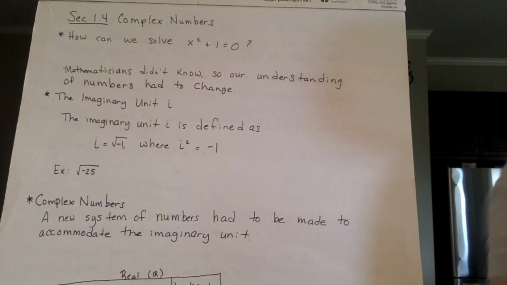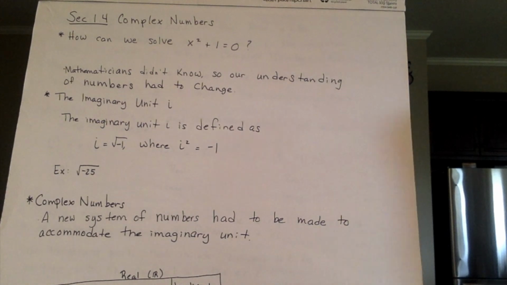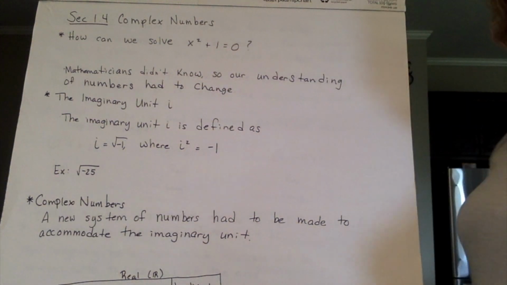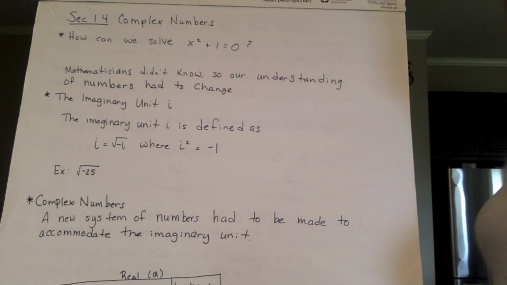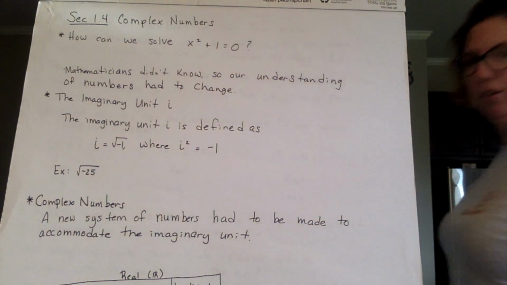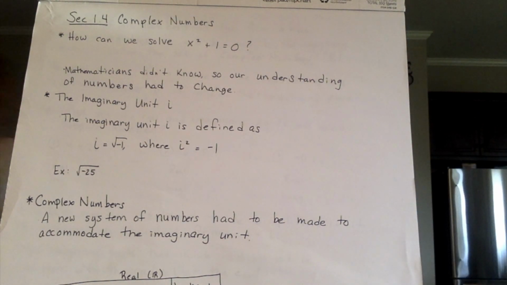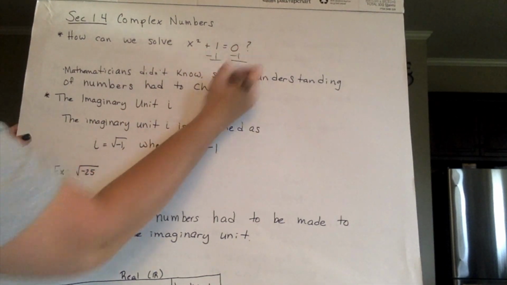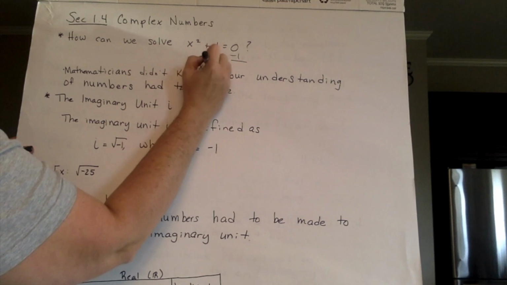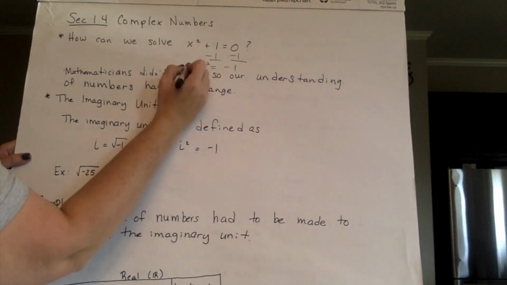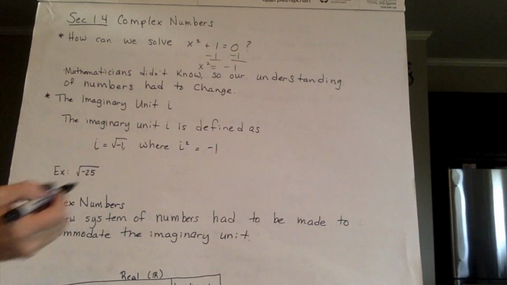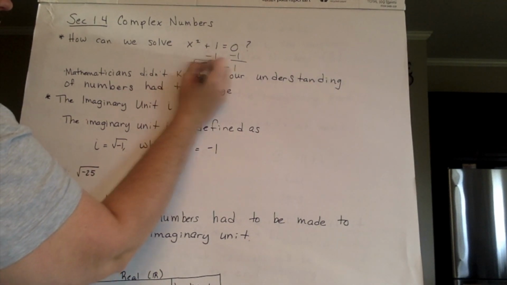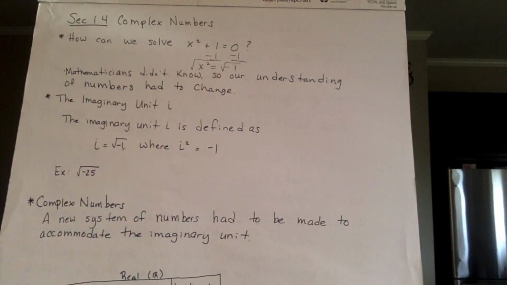Okay, on complex numbers. So there came a problem in mathematics. How can we solve something like x squared plus 1 equals 0? I have to go to the other side. And if we thought about trying to subtract 1 on both sides, we would have x squared equals negative 1. And mathematicians knew at this early time in mathematics that, hey, we can take the square root of both sides, but we didn't have any notation or anything for the square root of negative 1.